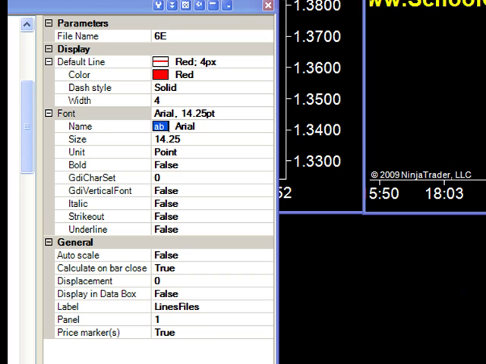Now, as you can see, I've made this a red line with a width of 4, so I want it to really stand out. A nice thick width and a nice big bold color of red. And of course, I use an Arial font, about size 14. So, font 14, width of 4, color red. But the most important thing is that you make sure the file name is the correct symbol name. Of course, as you can see, I've got auto scale off. Everything is pretty much false here. You can see this for yourself and make sure that yours matches mine.